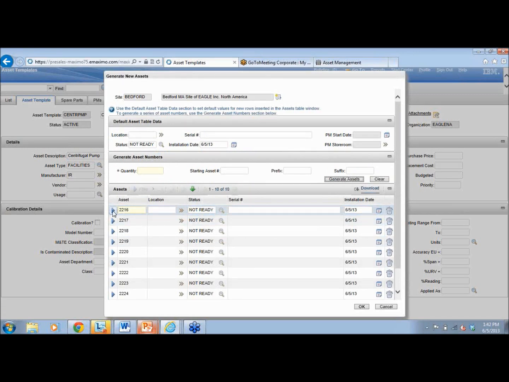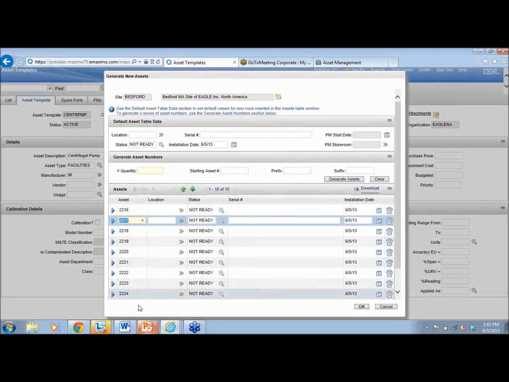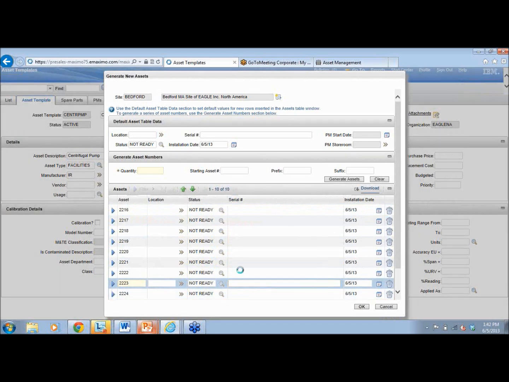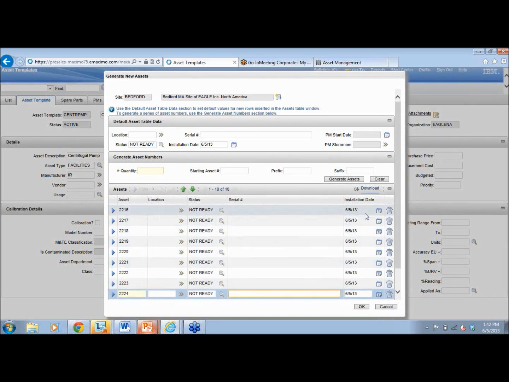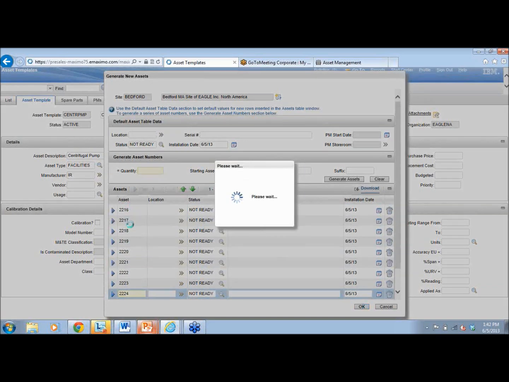And before that actually happens, Maximo will show me this is what I'm going to create, and as long as I'm okay with all the information here, or I could fill out the serial numbers for each individual asset if I wanted to at this time. But once I'm ready to let Maximo create all 10 of these pumps, I just click OK, and Maximo is going to create all 10 as asset records, which I can now go in and create PMs and write work orders on them, etc. So it does this in a batch format.